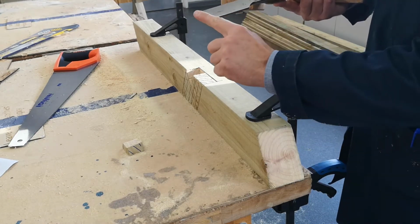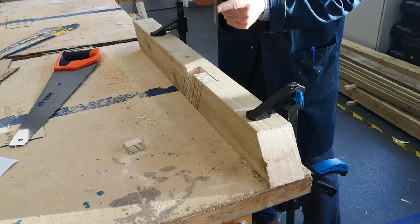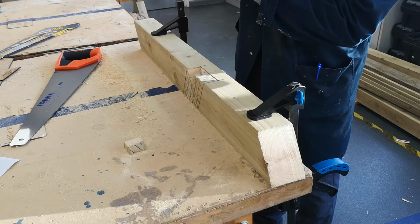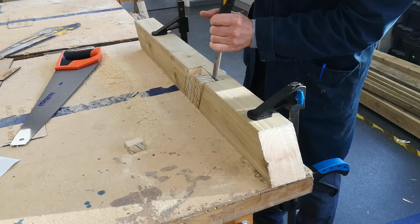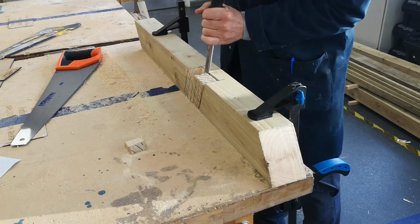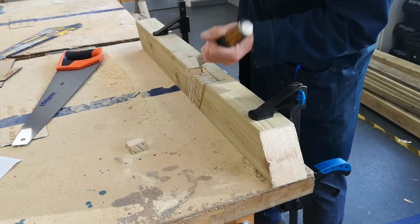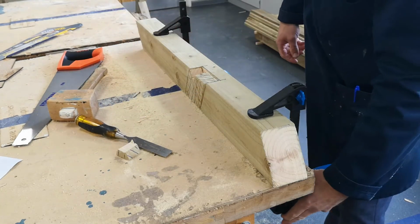The back of the chisel, the continuous flat side of the chisel, is the side that you want to keep against the part of the wood that you are keeping. The chamfered side of the chisel is going to go against the offcut that you're chiseling out, that you're trying to remove. Like that. And then you'll get so far down, don't try and remove it all from this side. What we'll do now, I'm going to loosen the clamps.